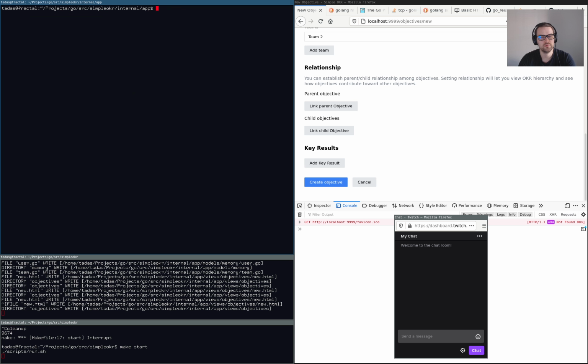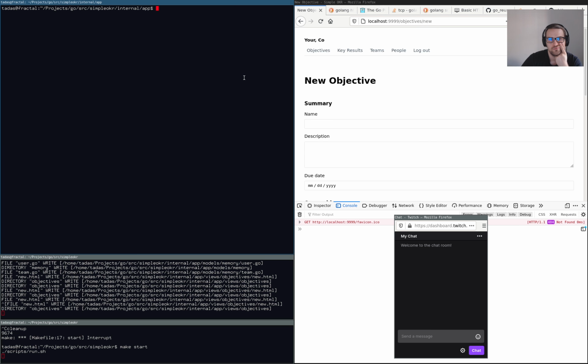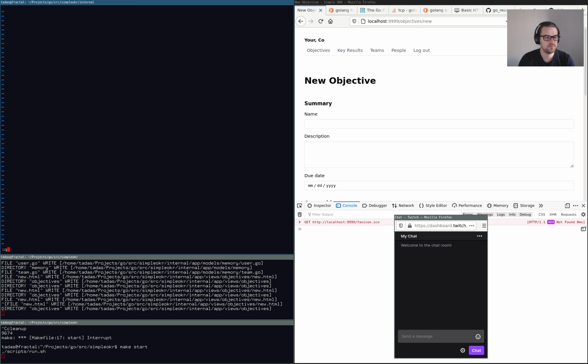I have some sample interface defined. Yes, I have some interface defined here. That's what to do.